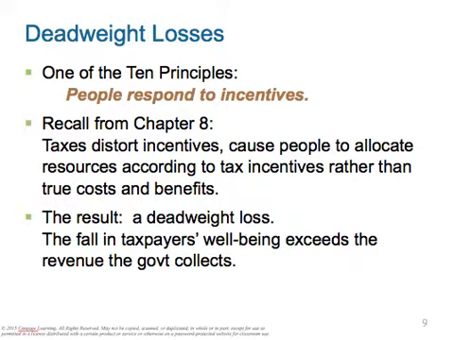So again, the deadweight loss was covered extensively in Chapter 8 if you need to review it. There's a brief example in the text for Chapter 12 explaining the deadweight loss if you want to review that as well. But again, I would encourage you to track back to Chapter 8 if you need to refresh yourself on deadweight loss. The example in Chapter 12 very clearly recaps the idea of deadweight loss from taxation in the context of a simple example, so you can take a look at that as well.